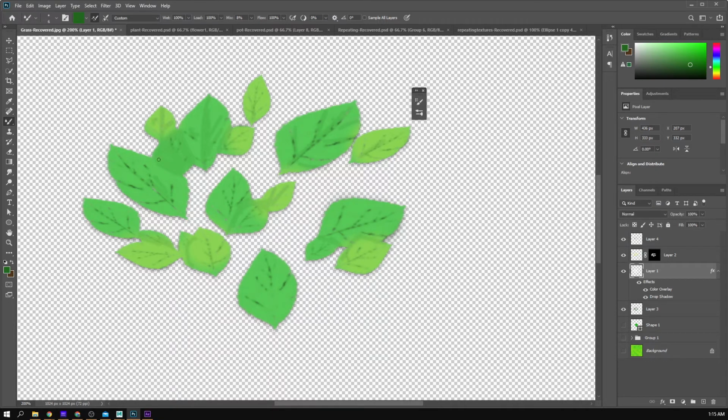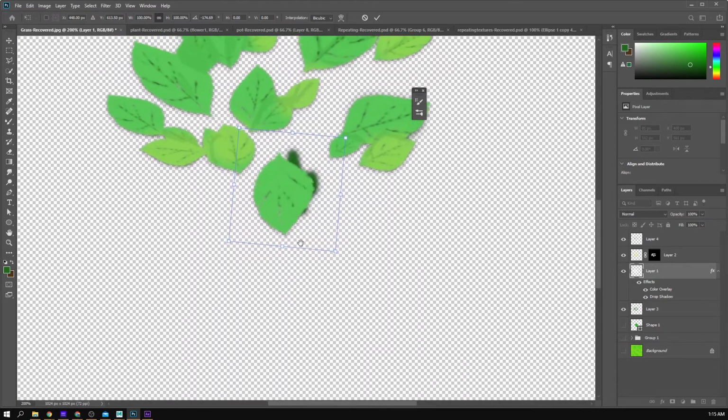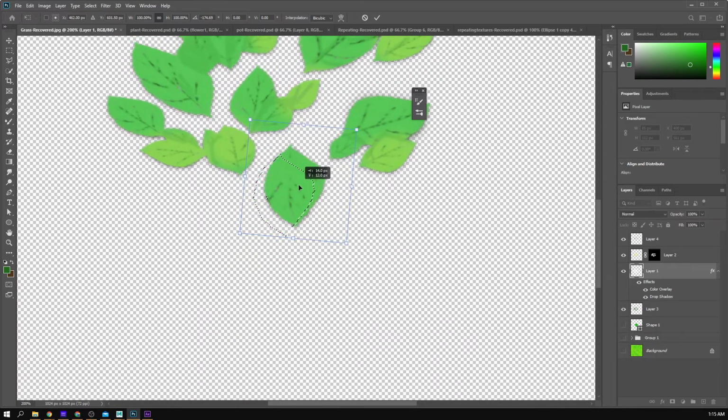And I also, let's see if we can do this. I'm going to go ahead and grab this and Control T, rotate. Now I know I got some stuff underneath there. I'm just setting this up so that way I can think about where a vine might be.